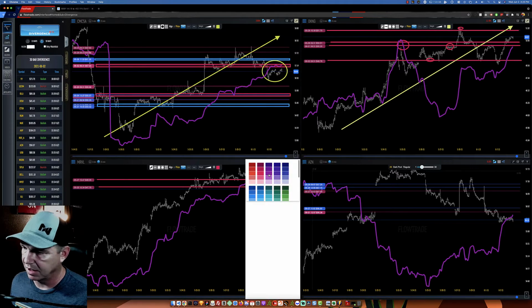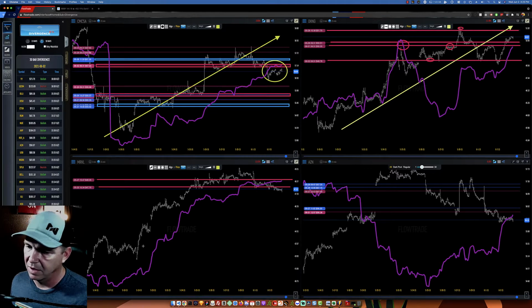Price action has, come on, give me my yellow one. There we go. Price action and the algo, nice uptrend, right? We came up, we smacked into resistance here. We came back down, we made it support. We broke through, we came back down, support, broke through.